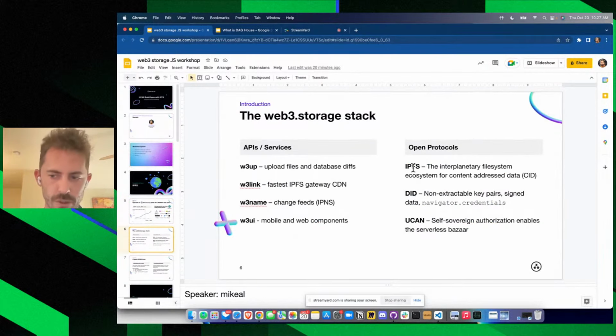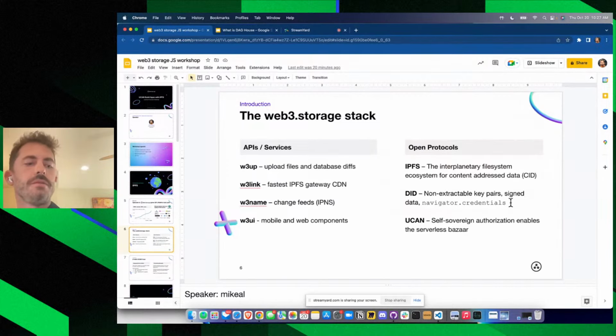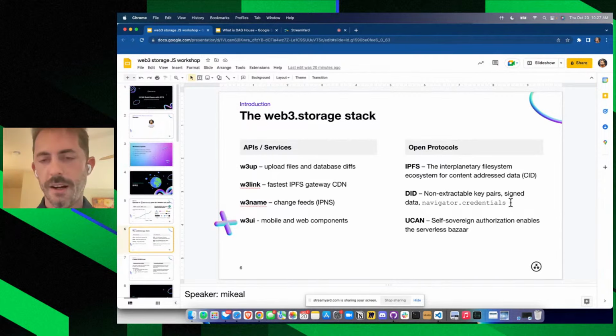So I talked about the IPFS protocol. One of the other protocols that you may be familiar with if you've been doing stuff in dApps or crypto is DIDs, which are an identifier standard that allows you to have cryptographically secure device identifiers and account identifiers that can then be used as the signing principal for credential operations.